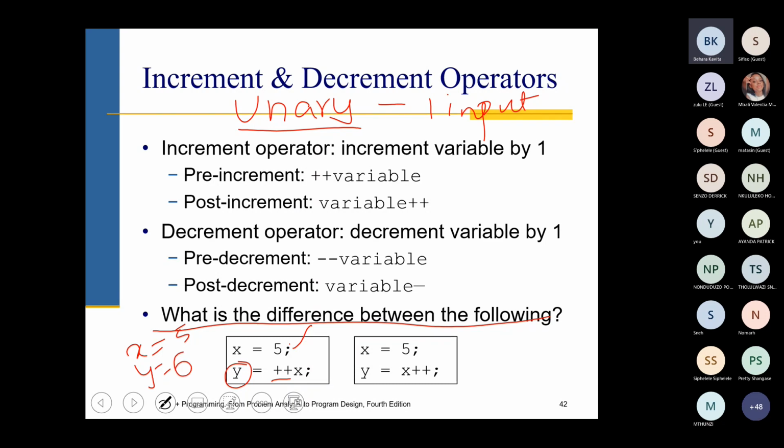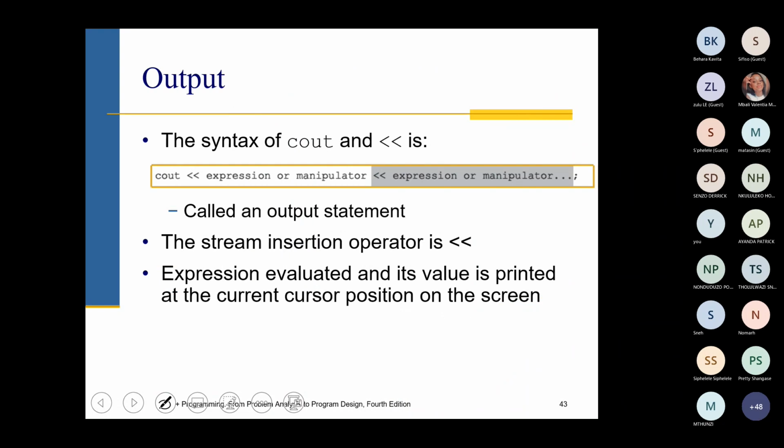Then what happens to this x value? This x value is also going to increment to 6. Here, x is equal to 5. This y value is going to be 5, but this x value is going to be 6. Remember, it is incremented, but by setting the value in the temporary file. That is what happens. So what is the difference? The y value is 6 here. The y value is 5 here. Am I clear, guys? Yes. Okay.